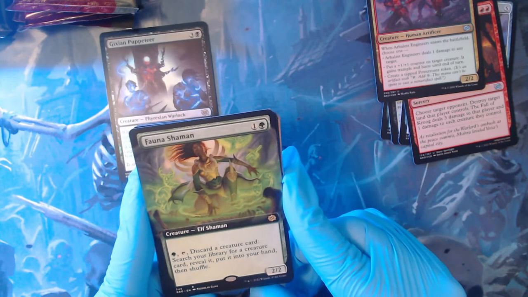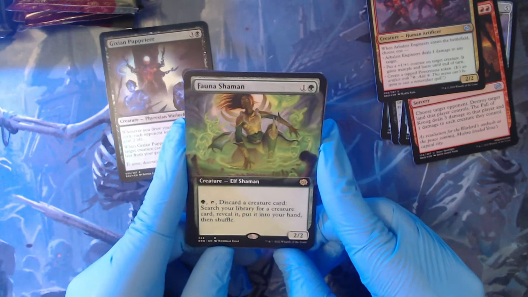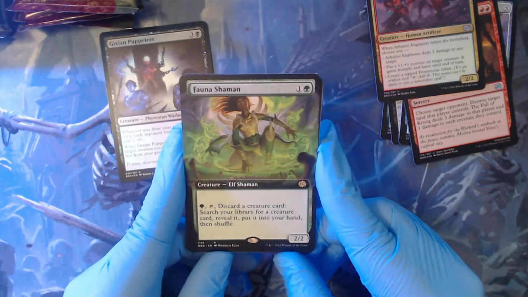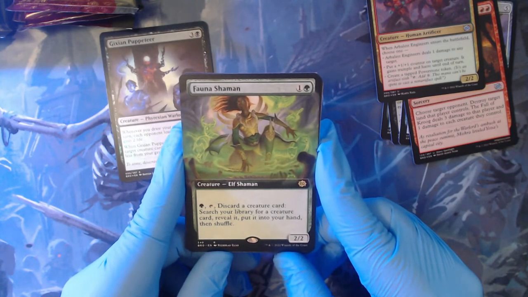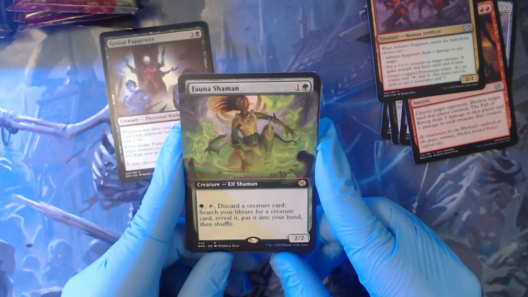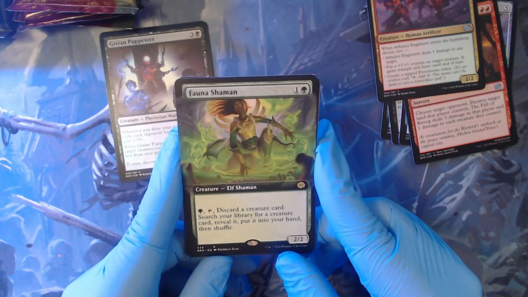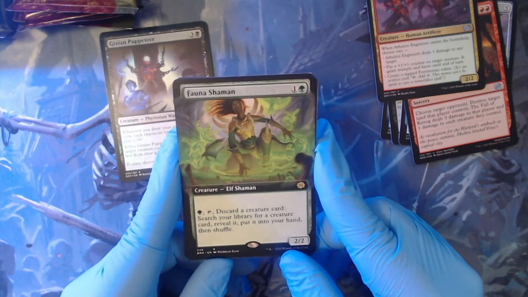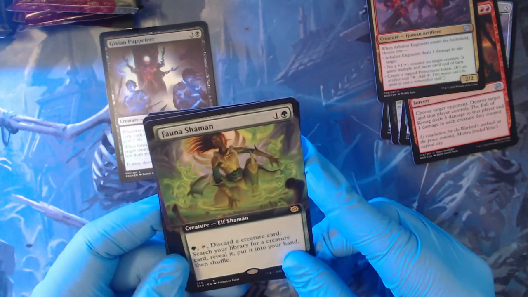Fauna Shaman, another rare. This is an elf shaman. It's a 2-drop, a 2/2, so that's good. For 1 green you can tap it, discard a creature card, and search your library for a creature card, which again is really, really strong. You can get rid of a creature you don't want and bring one you do want, and shuffle. OP.